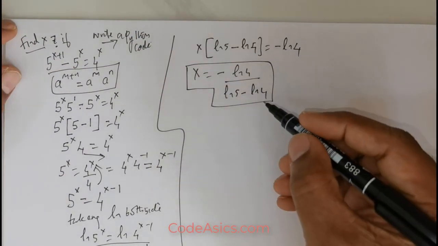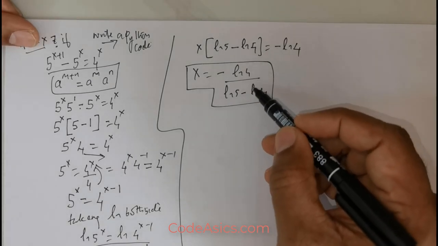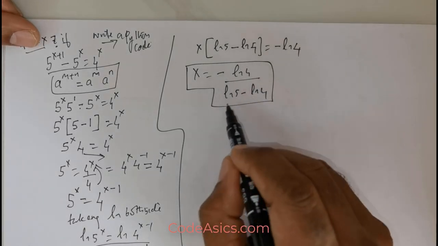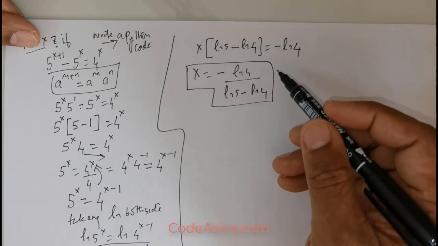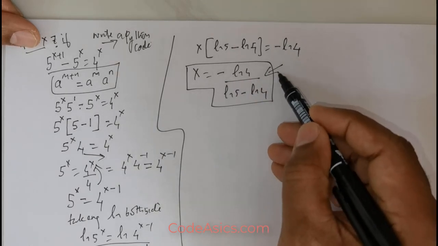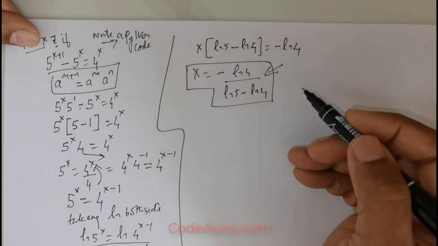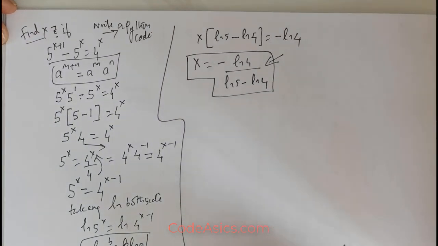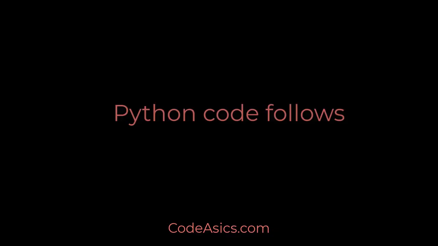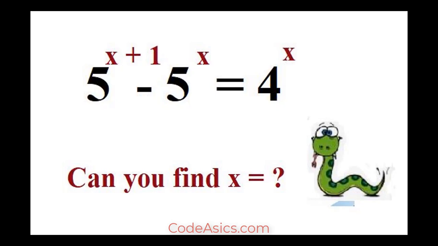So we would have to target, we would have to write a code for any given input. So we would have to take this particular equation into consideration and then write the Python code. I will demonstrate that to you, and then that would be the end of this particular question. Students, we are in the PyCharm environment. We have got the system 5 raised to the power of x plus 1 minus 5 raised to the power of x is equal to 4 raised to the power of x.